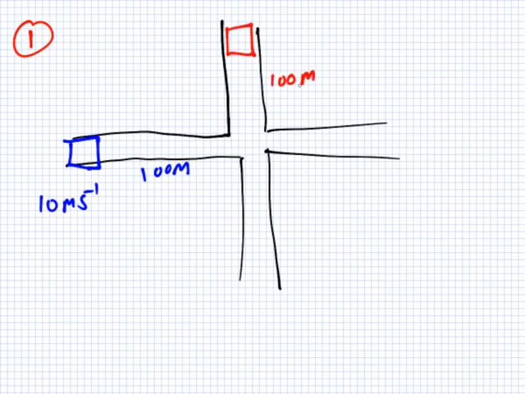So the first car is 100 metres from the crossroads, and it's moving at 10 metres per second. Actually, both cars are 100 metres from the crossroad. And how do you know it's not opposite? Well, if it was, then there'd be no need for me to say it was a crossroad. It'd just be a road. Because if they were heading towards each other, what's the shortest distance between them? It would be zero when they meet. So here, this one is going at a speed of 30.